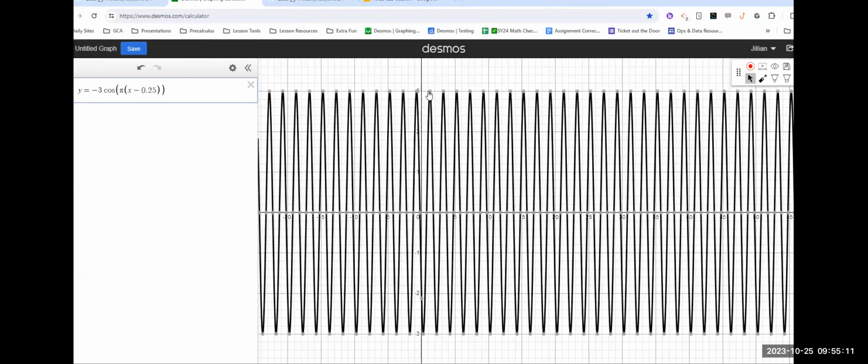Good. That's this interval, and you want to go from a consecutive min to max, right? I wouldn't want to go from this one way over here to this one. Got to be consecutive. Negative 2.75, right? Where is negative 2.75? There it is. Negative 2.75 to this one right here. So I think, Cody, would it go from negative 2.75 right here to negative 1.75 right there?